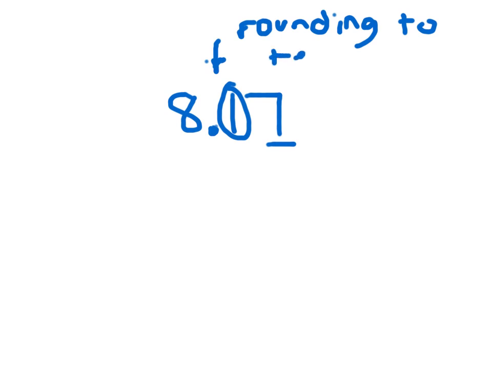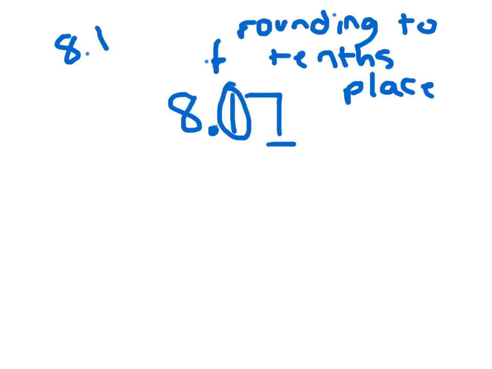Does this rounding rap still work with decimal numbers? In this case, I'm rounding to the tenths place. Let's take a look. If I'm rounding to the tenths place and I was given this number, 8.17, and they said, hey, round this to the tenths place, I would say, okay, I know what their tenths place is, and I would rewrite this and circle that 1 and underline the 7.